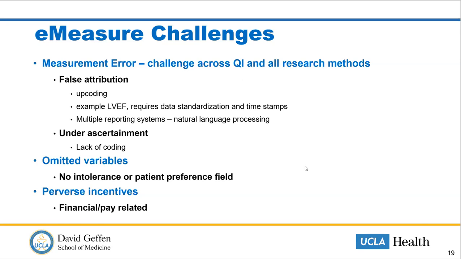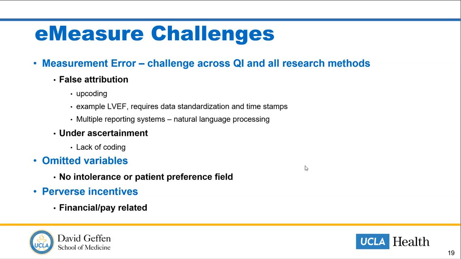And so what are types of measurement errors? So you can have false attribution. This can happen if you're looking at EHR data and clinical practice, people can have upcoding practices. There can be incentives for a physician to document something that's not truly there, or severity, saying you spent a lot of time, or you did all that, billing a lot of excessive critical care time, whatever it is. You can have upcoding, you can have billers upcode things.